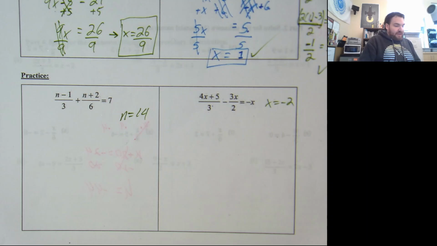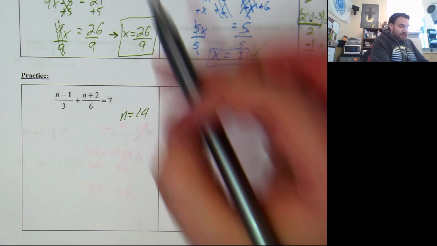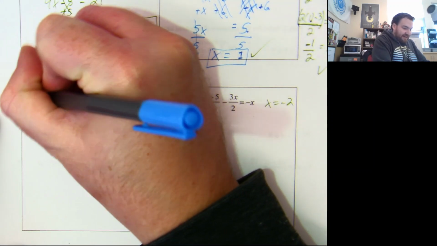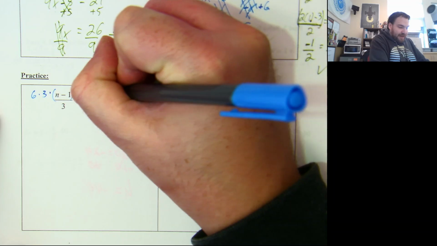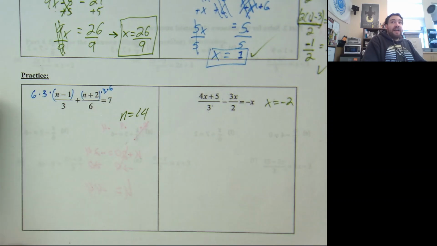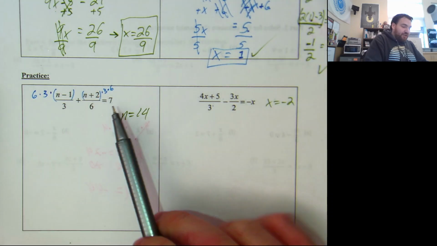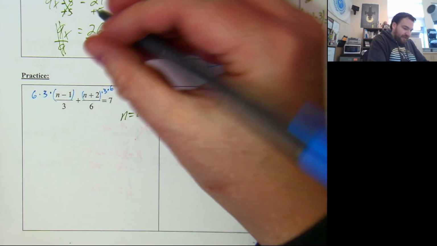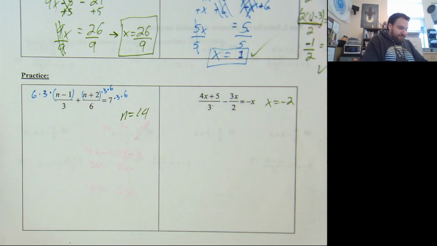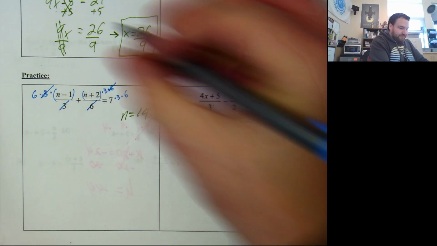So let's take a look. For the first one, lots of you are multiplying by 3 and 6. You're putting the brackets around, multiplying by 3 and 6. Again, the most common mistake I saw, and for anyone watching the video, you got to make sure you multiply this side as well. Times 3 times 6. Here, the 3's will cancel. Here, the 6's will cancel.